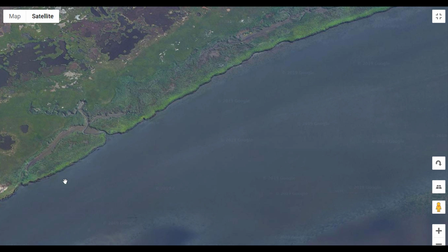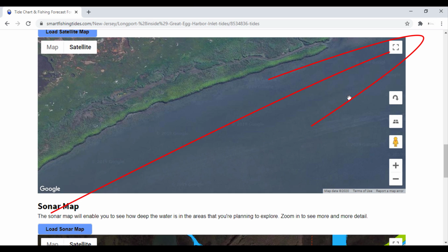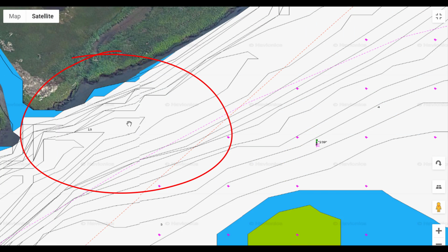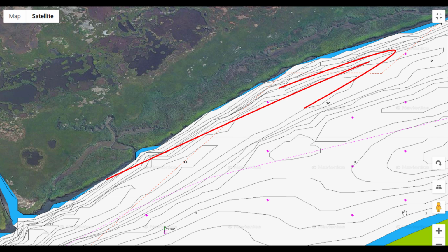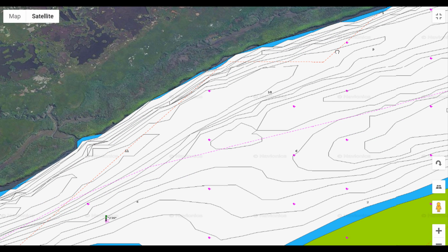It's definitely deeper over here. It gets very deep in this section here, and then it gets very shallow over here. You can walk in this, a couple feet deep, and I just continued the drift up this way past these creeks. Take a real quick look at the depths of the area. Again, starting up here, you can see if I zoom in, get some really good depths there. It says 13 feet. It was well beyond 13 feet in this section here. It's probably up to about 20 feet. And I took this drift all the way up through the relatively deep water compared to the 2, 3, 6, 5 feet over here, through 10 feet of water, and up essentially to about this creek. And then when it started getting shallow again, I make the return trip and paddle right back up and do the drift again. So with that, I'll go into the last bit of catch footage.